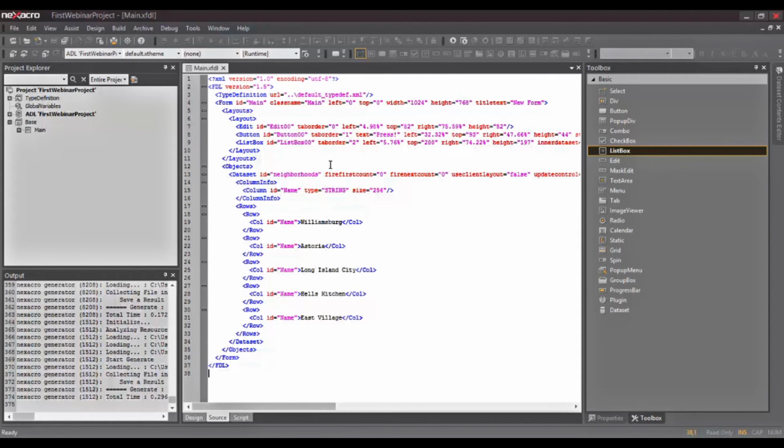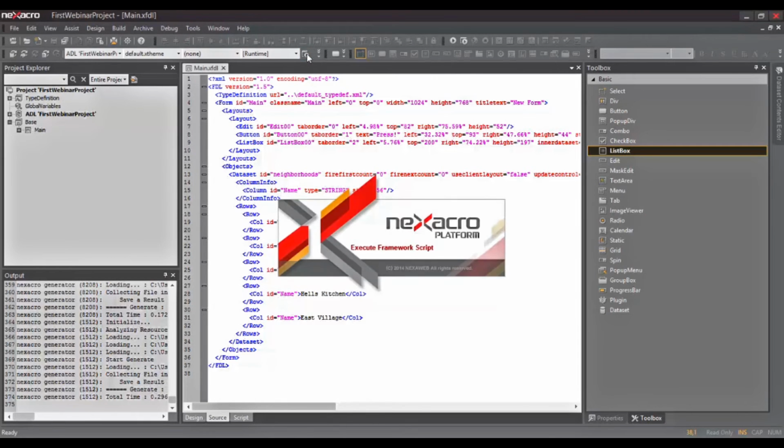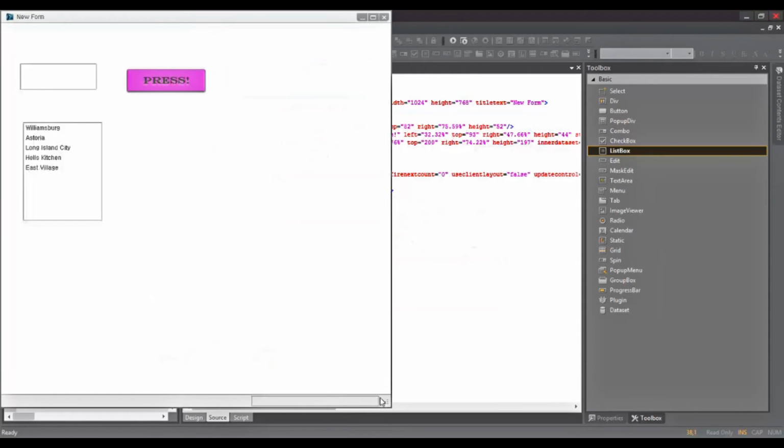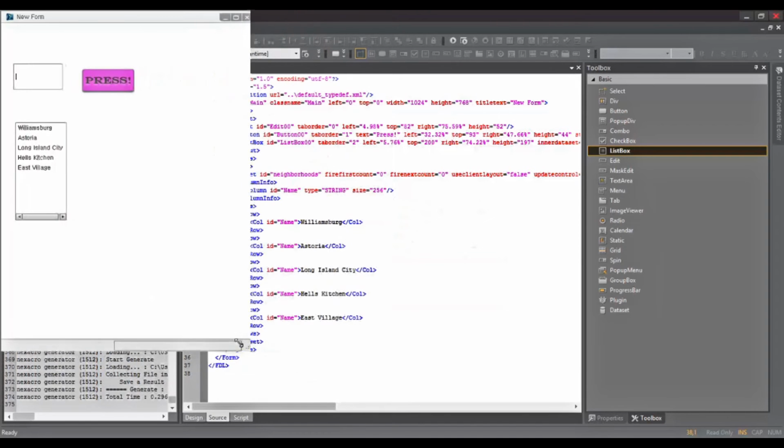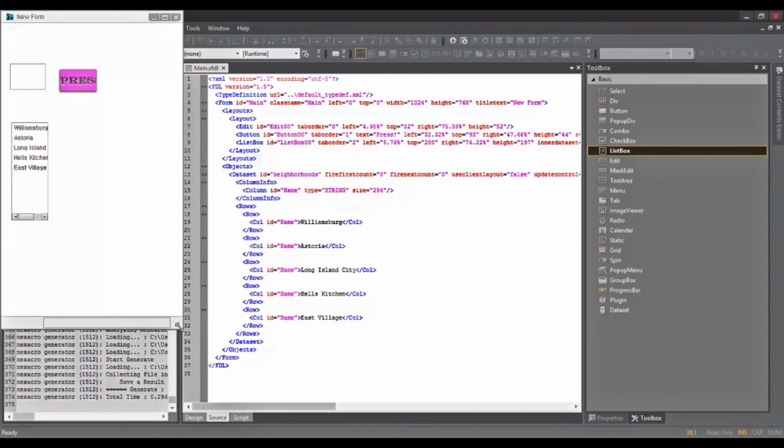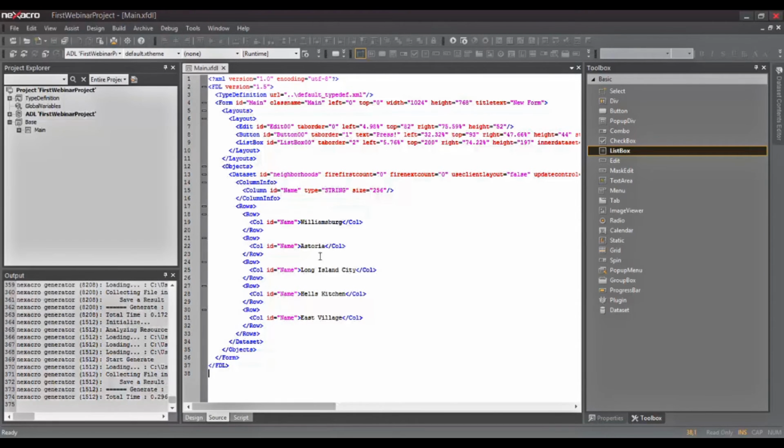If we were to run this application in a browser of a small width, then we can see certain problems. So now at this width, we can see that the button is too narrow, and so is the text field and the list box. We can use multi-layout manager to quickly fix this problem.